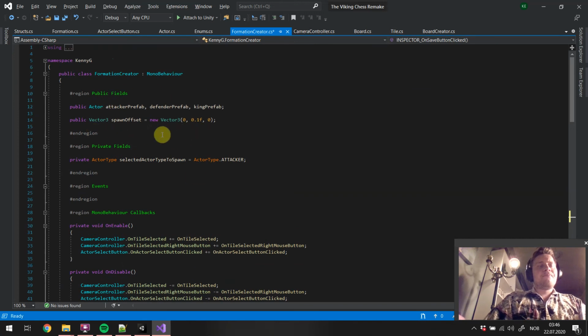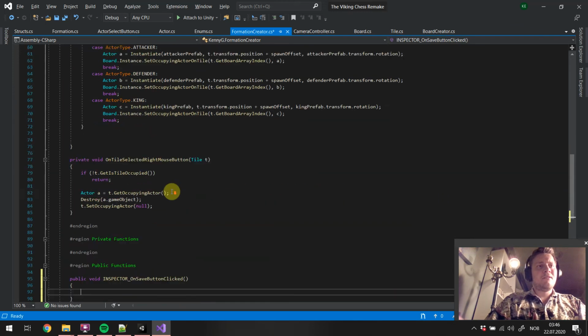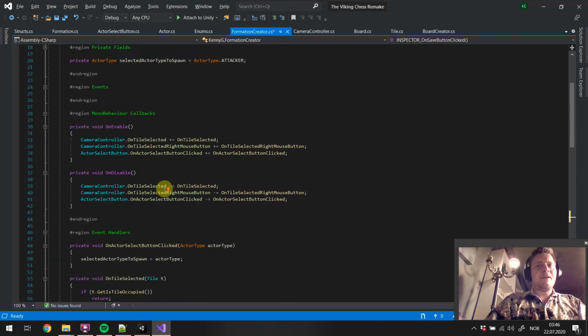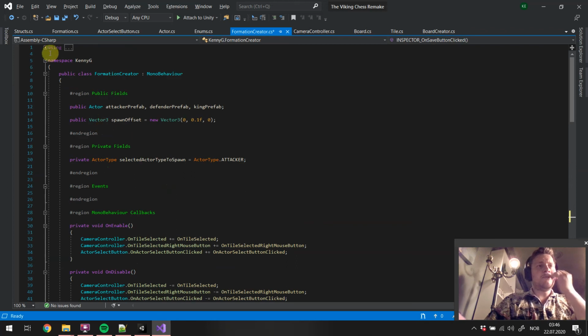And I'm gonna do something that I don't normally do, but this is a developer tool, so we're gonna let this script handle its own UI as well, because it's not too much anyway.